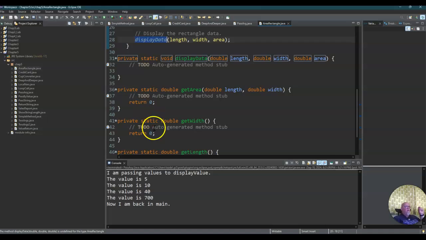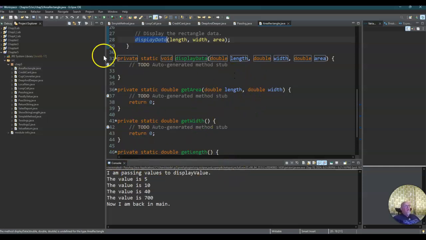I can just type in the name of the method I want to call with parentheses, and I get the red squiggly line, and I can hover over that red squiggly line, and I can let Eclipse create the method for me automatically. Yeah, and again, I've got to tweak it a little bit, get rid of this private and change it to public, but we can deal with that.